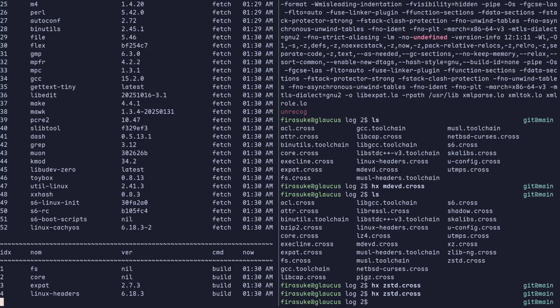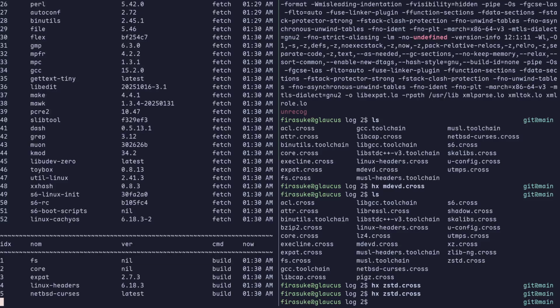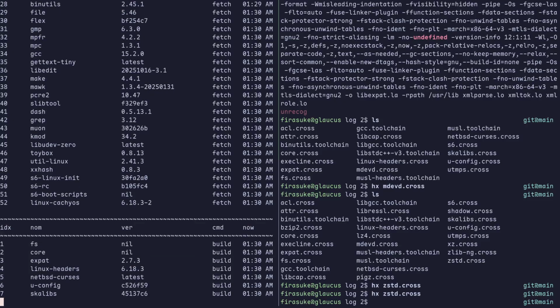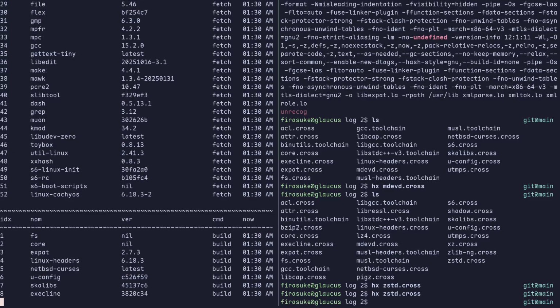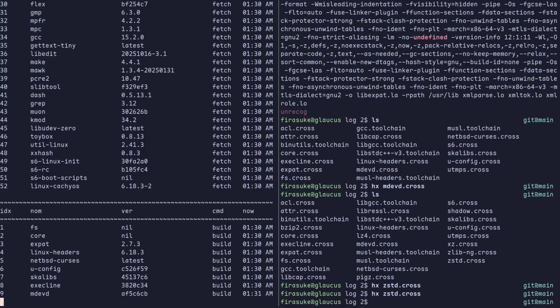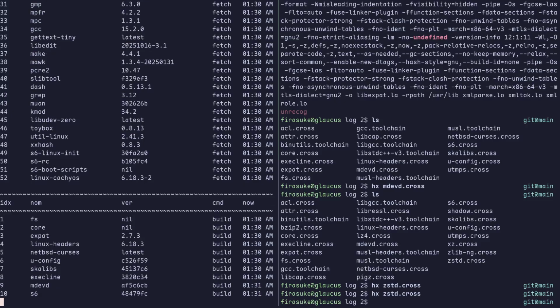I used to have the package builder produce tarballs for packages built in this stage, so I can skip building all the same packages again. But I got rid of that because I didn't want to add more complexity to the package builder in this early part of the bootstrap phase.